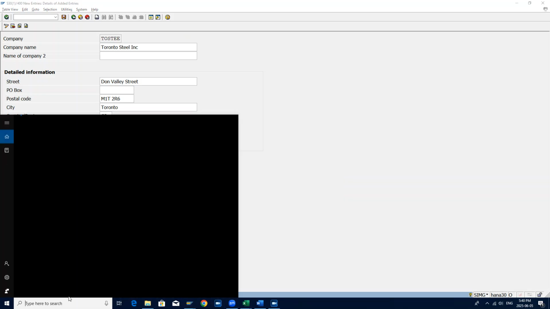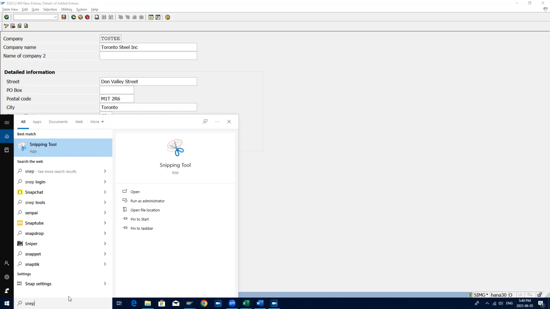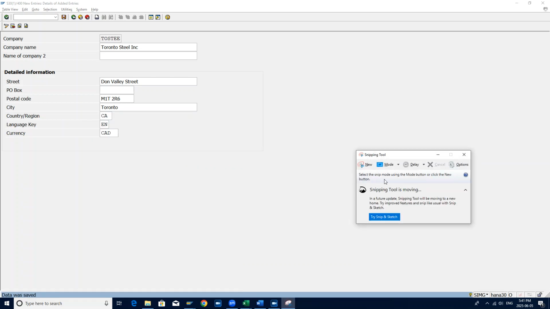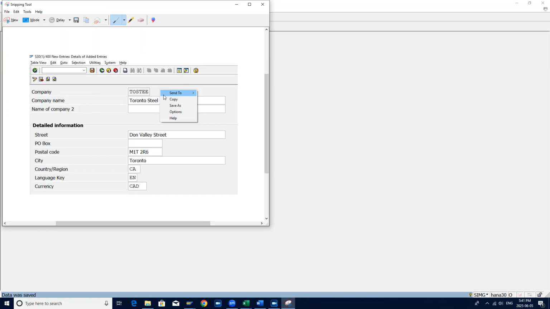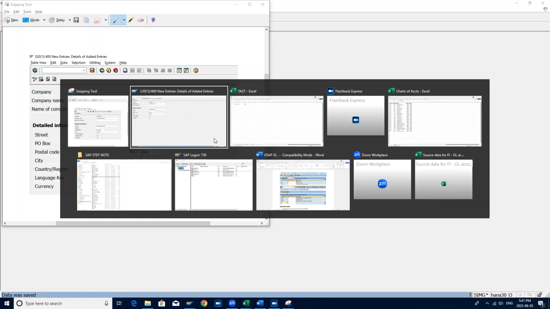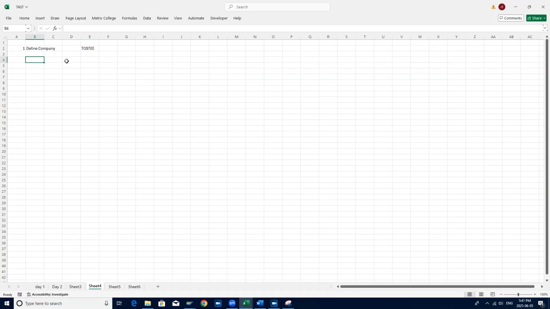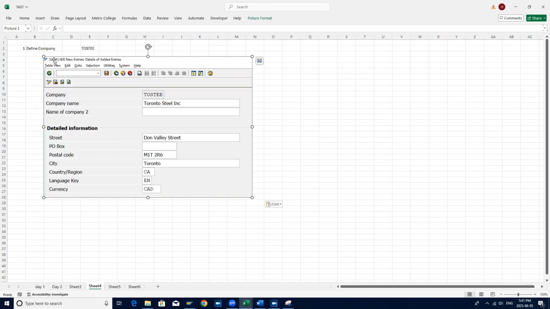So go to snippets, new entry, take this, copy, and input it here in this screen. You can use T code OX15 directly if you want to create the company. Now the company is created at the board level.